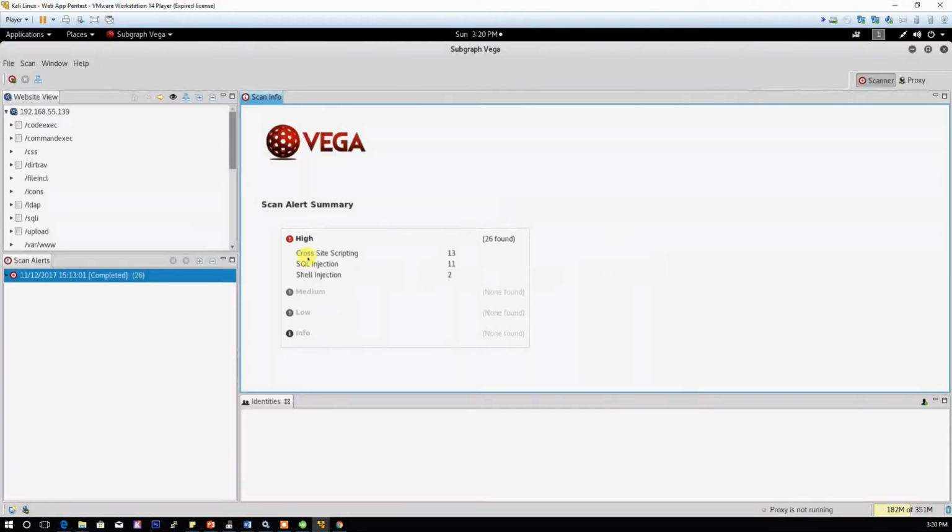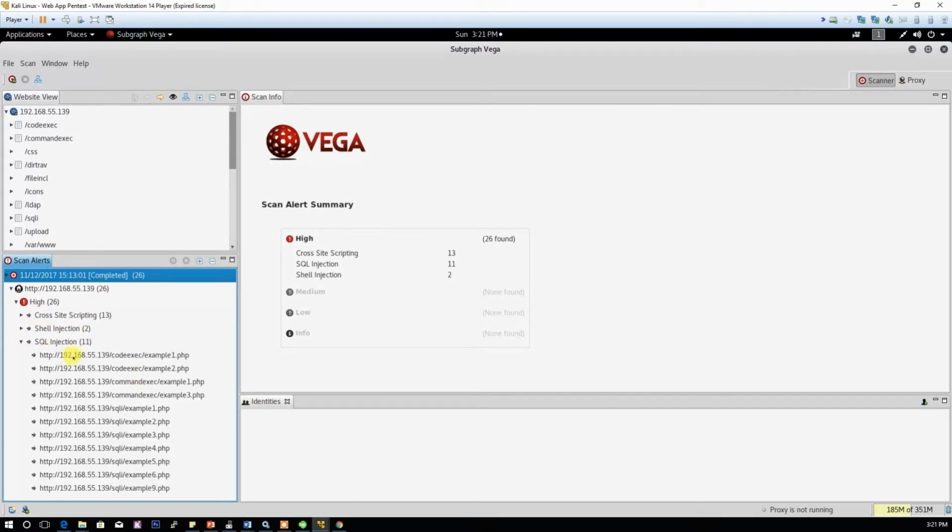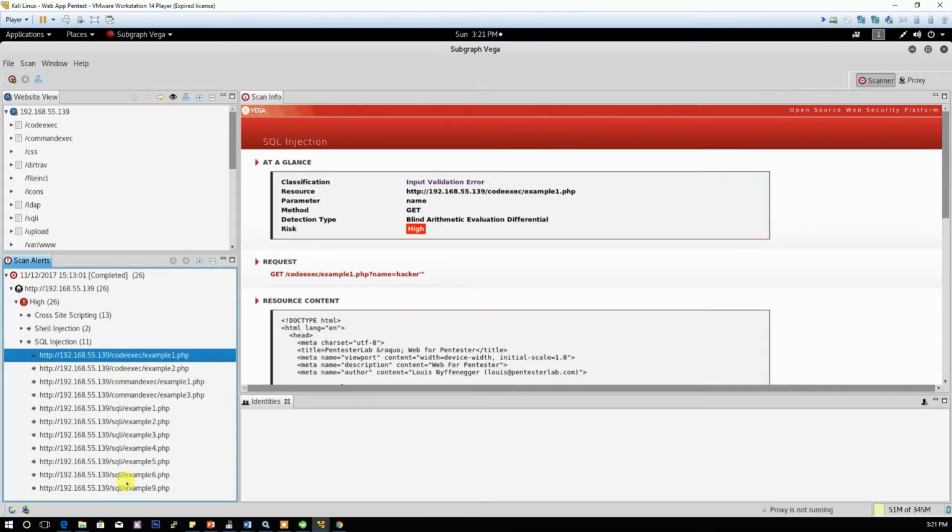Right, so our scan is finished, but I see that there is a bit of an issue. I seem to have included some modules that did search for cross-site scripting and SQL injection, but that's not the end of the world, since we can still go and drill down into our application and see SQL injection related URLs. Okay, so these URLs, we know that they are vulnerable to SQL injections because that is the way that this application has actually been designed. It has been designed for us to be able to do SQL injections on the application, right?